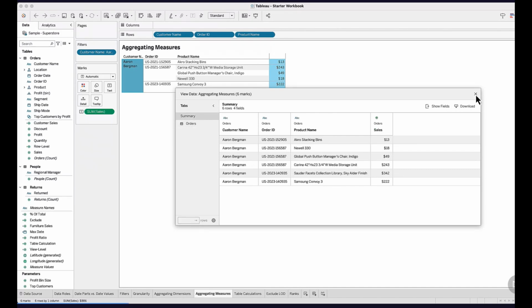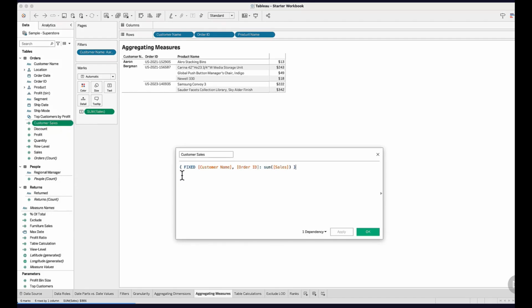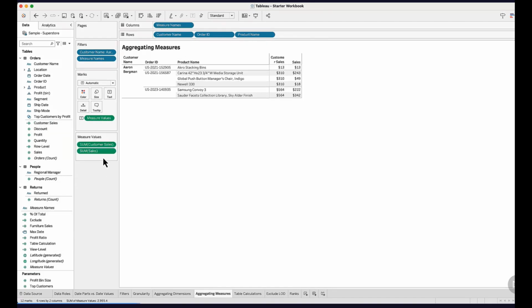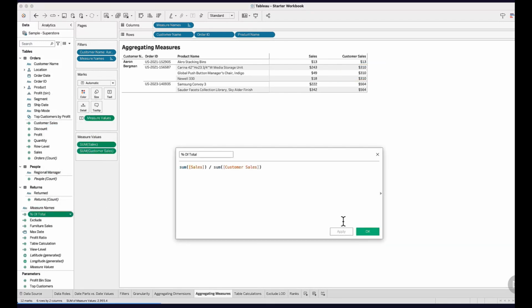If you then want to see and compare how their sales compare to total sales, you can write a level of detail expression like this, where I am asking Tableau to return total sales value for this customer at an order ID level. If I then bring in the field to my view, you will notice that we now see the total sale value for each order. If you also notice, this number is repeated on every row because it's easier for us to compare sales value by product to the total sales value by order.